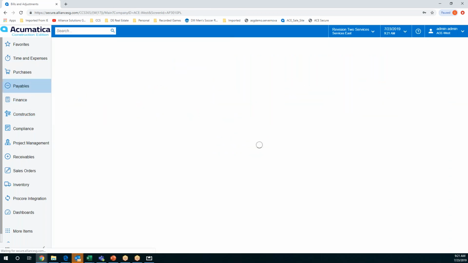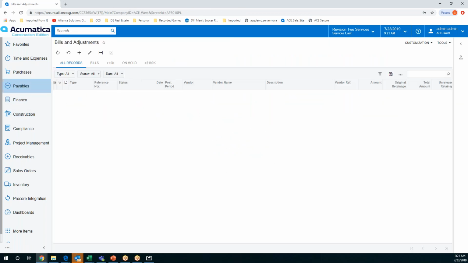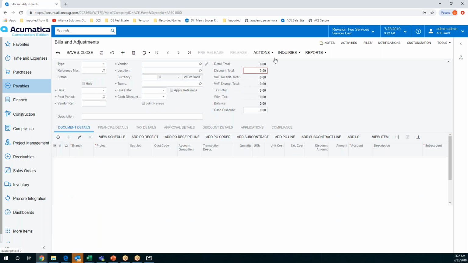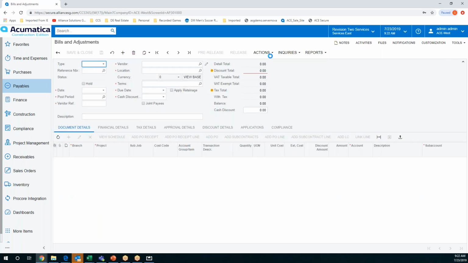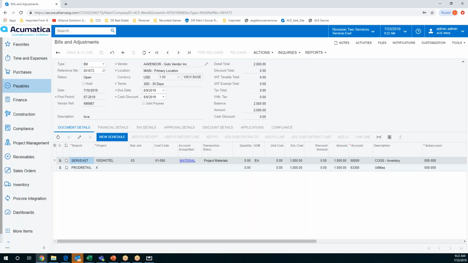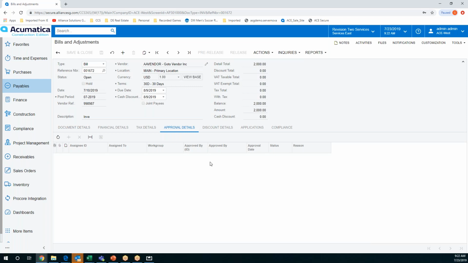If I go into bills and adjustments, the same idea is I can start to look to see what bills I have out here. When I go grab a bill, I can look to see the status. And let's just open up an accounts payable bill and look at the actions. So in this case, I've got a bill out here, and I don't have an approve or reject because the system's open. Someone's already done this. If it needed to be approved, I can look at the approval details to see exactly who did the approval on this. So all these records have this capability.